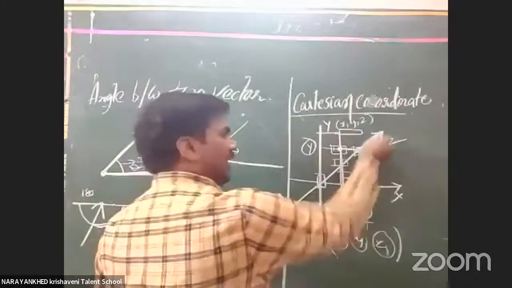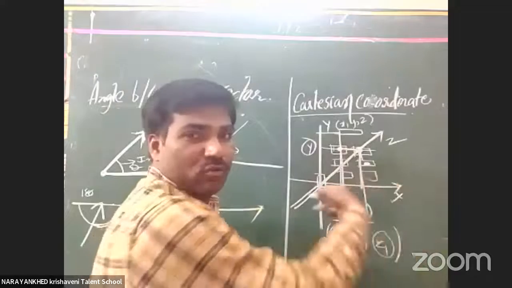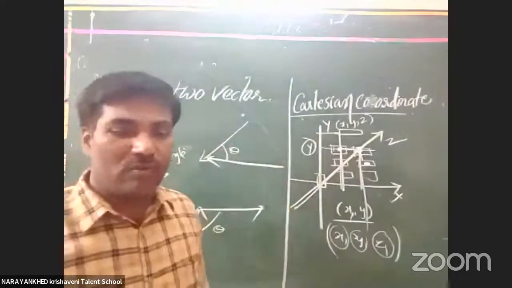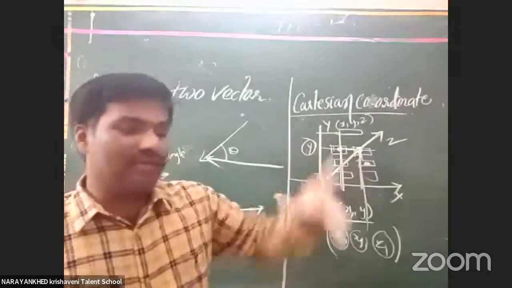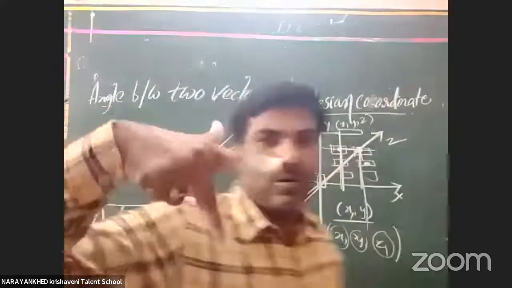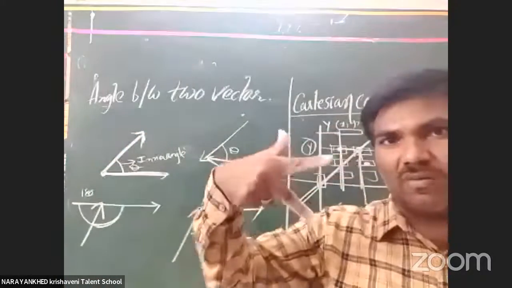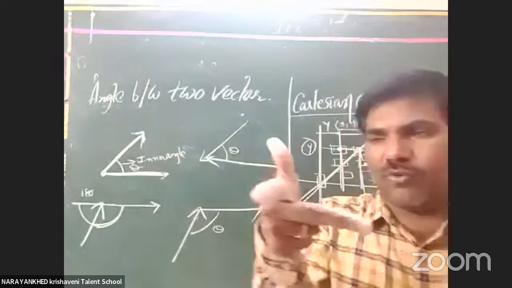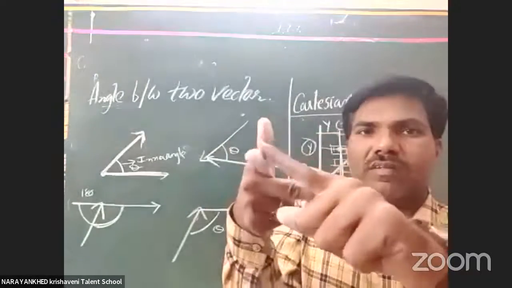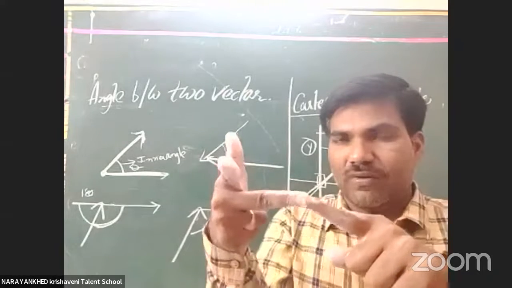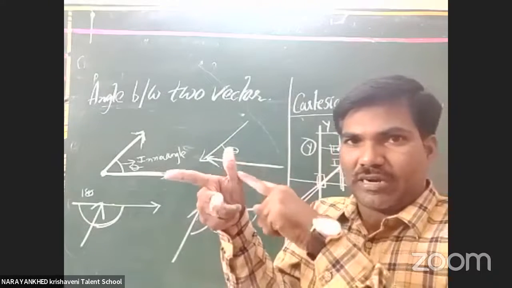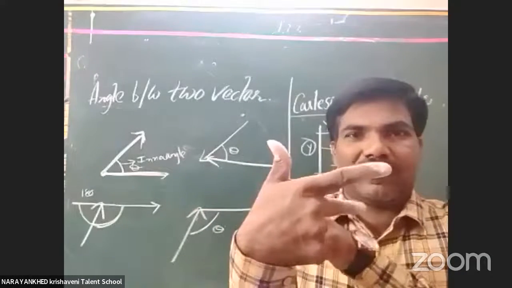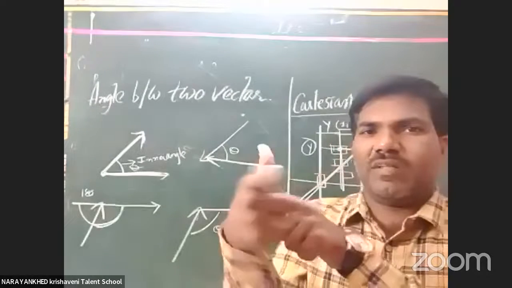Why am I not writing the z-axis like that? The z-axis is towards the board. It enters into the board and emerges from the board. That is not possible to write here, right? Our axes are like this. Now the three axes look like this. One second, this one is towards you. This is the y-axis, this is the z-axis, this is the x-axis. In this manner it will be there. When we rotate it, you'll get that. Got it?